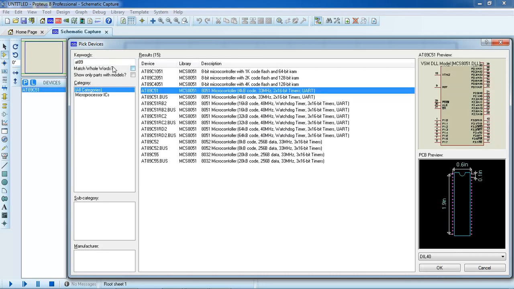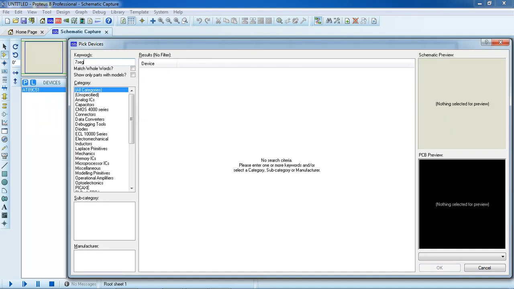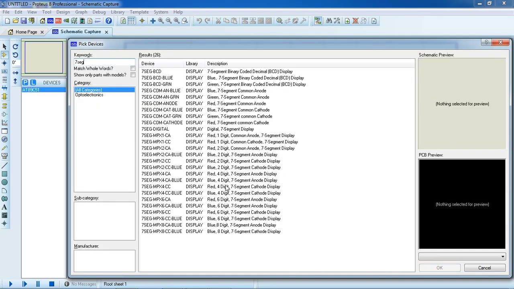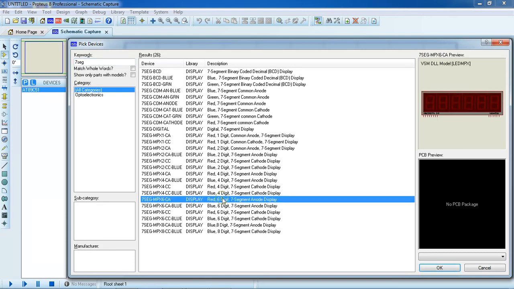Select your controller and double click it. Now I am looking for 7 segment 6 digit. Just read the description and select it. Now I am looking for 6 digit common anode display.